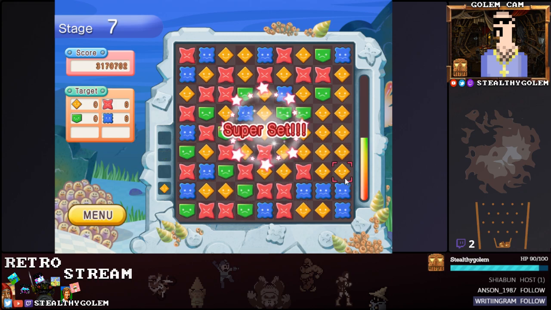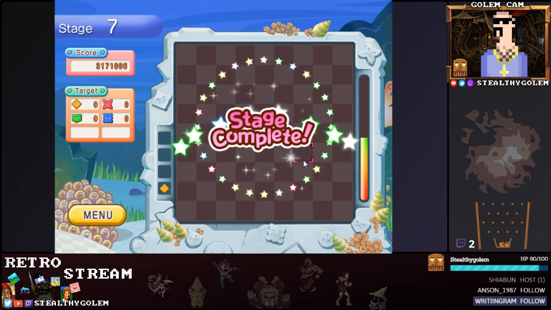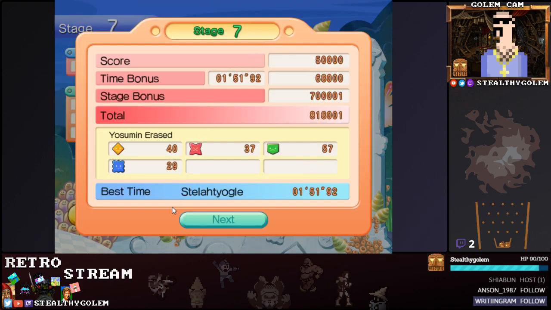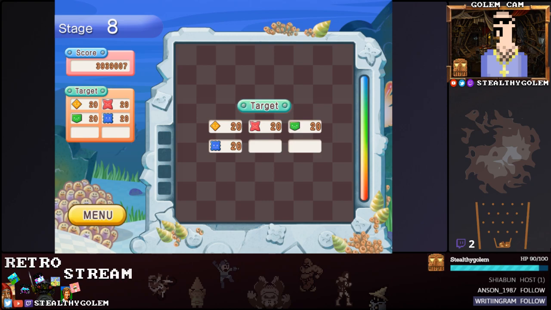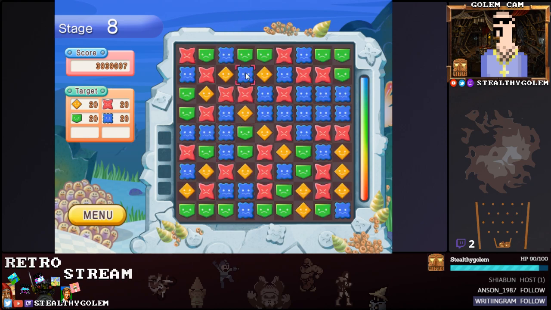There we go! Boy, do we have to put our efforts into this one? Yes, we do! Give me five. Five bricks. Woohoo! Keep them coming.